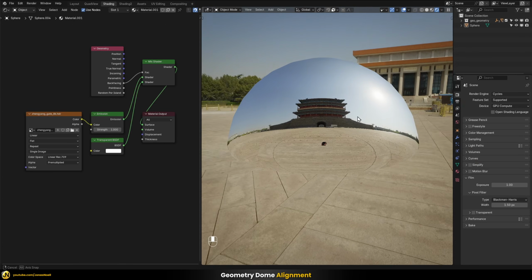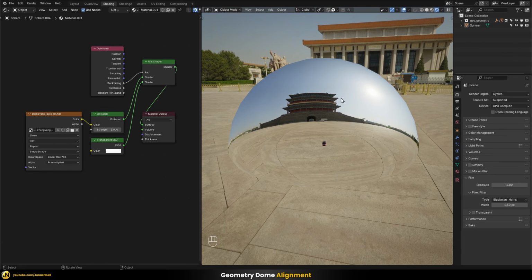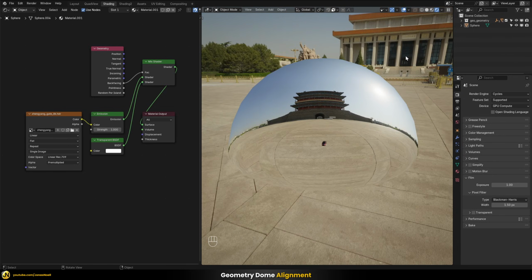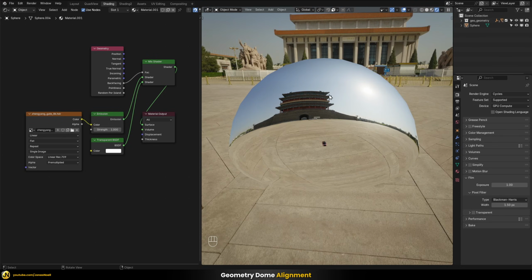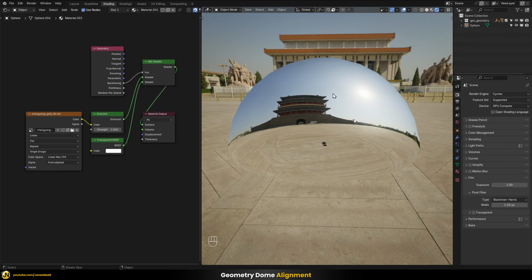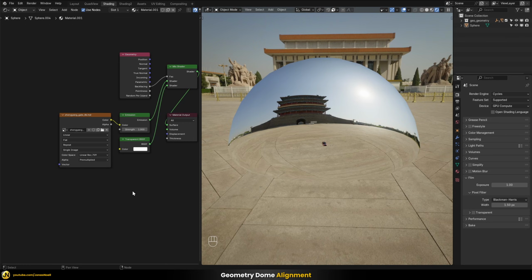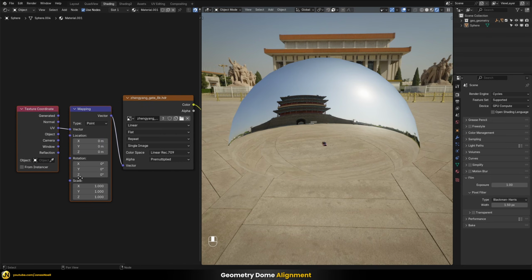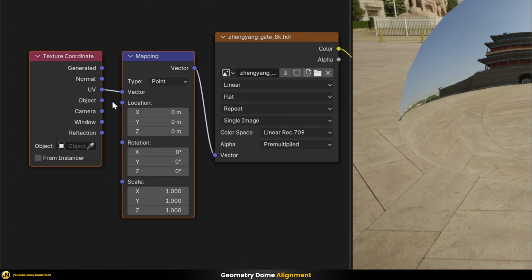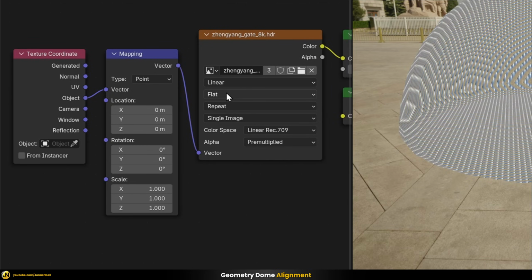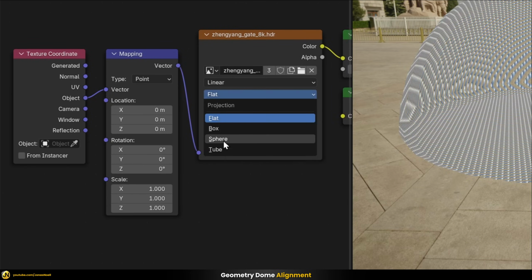Now you might notice that our geometry dome is not really lined up with our world environment. Here we have this building, and in the dome we have a completely different building in the same area. So we have to first make sure that both of them align. For this, let's add some mapping coordinates in our HDRI and change the type to object, and then in the HDRI, let's use the spherical projection.